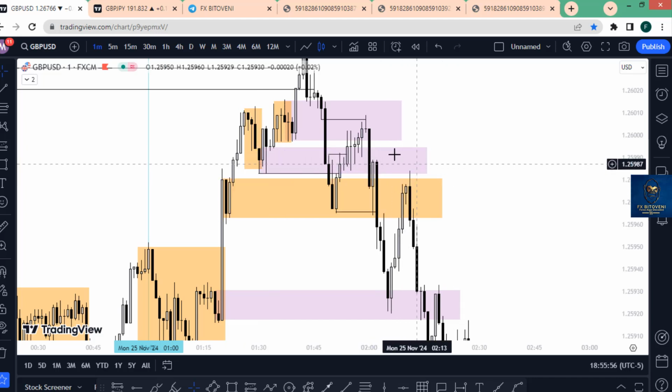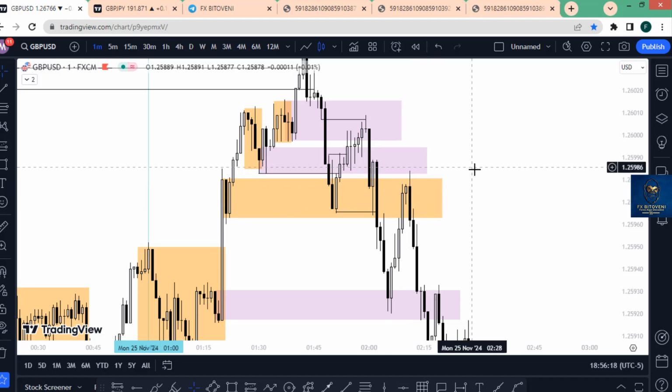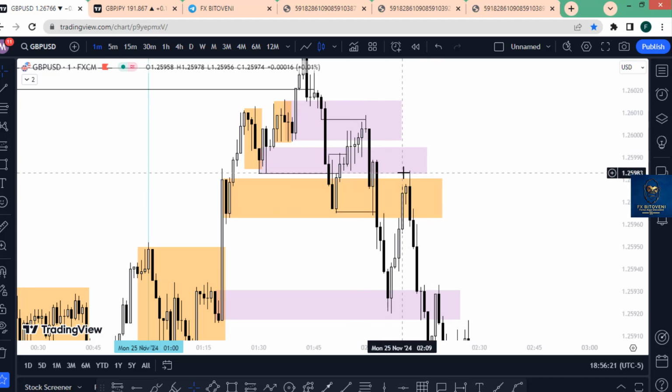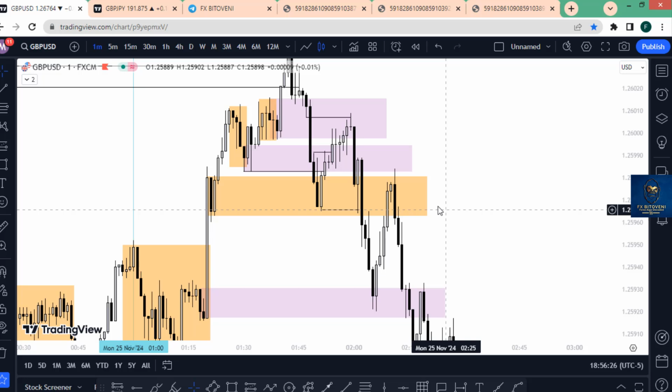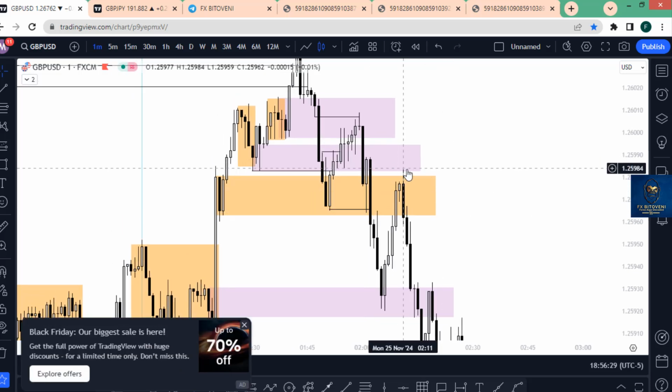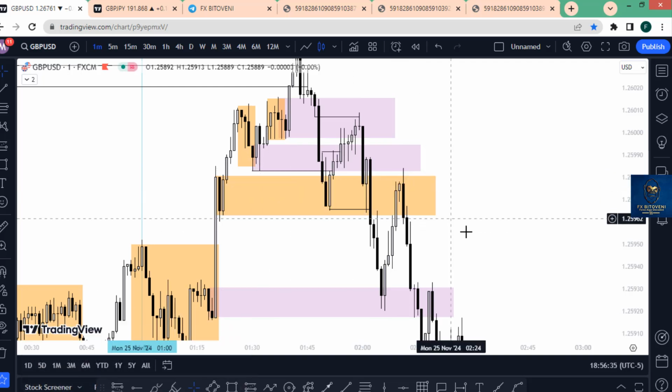So I ended up opening a trade, of course, because I was waiting for a raid on this candle to form, for manipulation to form. So I waited for it to be raided and engulfed. That's why I took a trade around this area when the market was already showing me clear signs that it is dropping. So I was paying attention to how price will react on this area, guys.